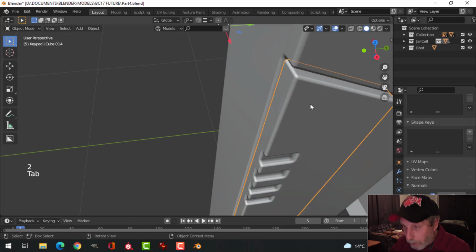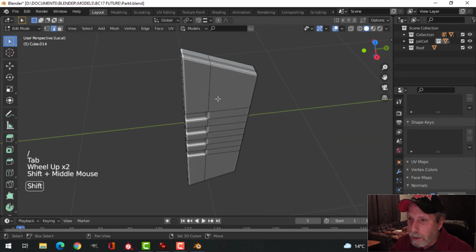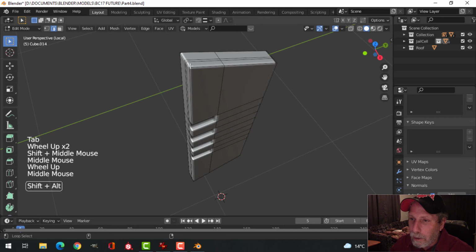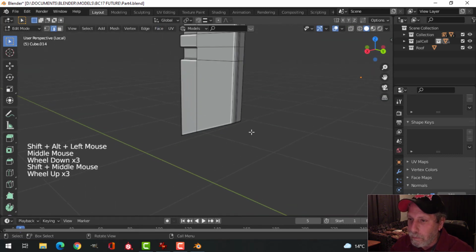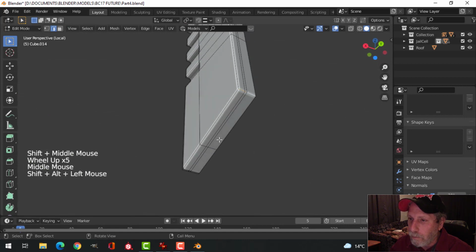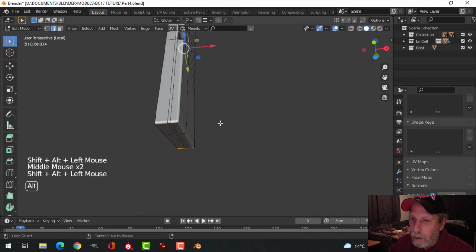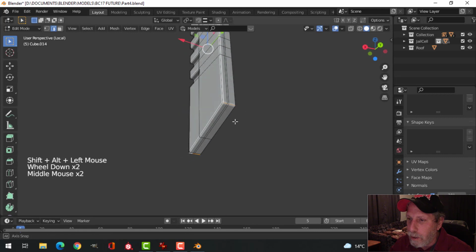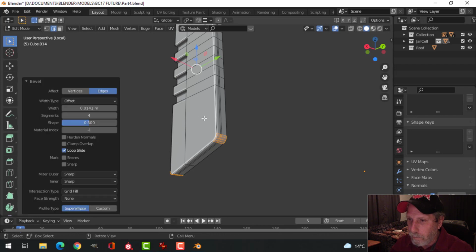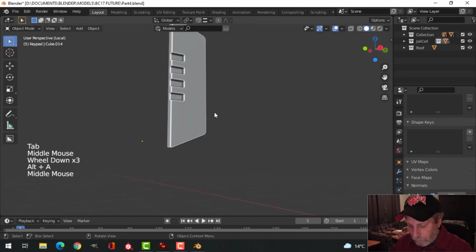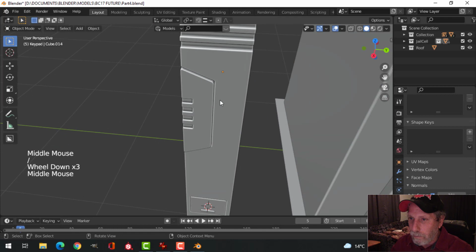Okay, now I want to round those. So let's just focus on that, if I can, a little bit, just the edges. Maybe not the top. So let's try this and see how much of the bevel we lose when I do that.